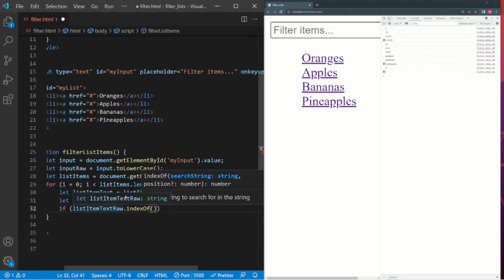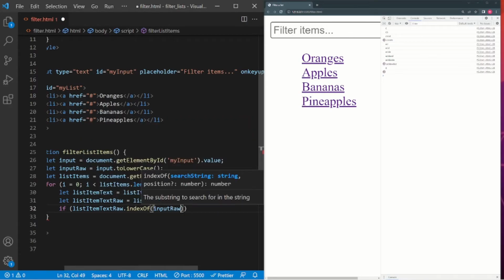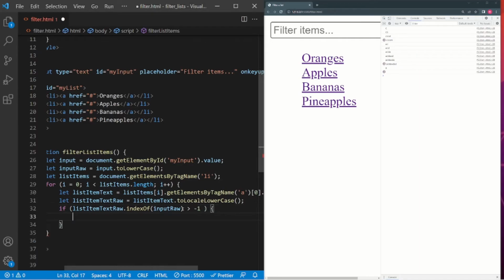So if, for example, oranges matches the input value we get, we're going to use the input raw because both of them are in lowercase. Now look, if I say it's bigger than -1, it means that it finds a result. If it's -1, it means it didn't find a result.